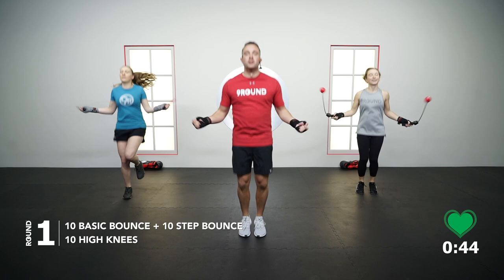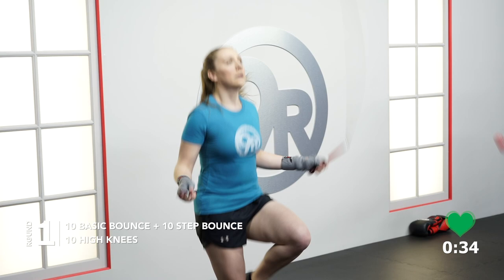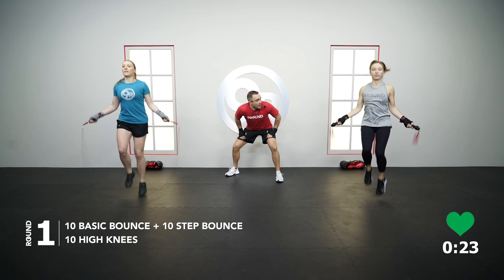Make sure to breathe in through the nose, out through the mouth. Control that heart. Here we go. You got 30 more seconds, 9-round-now. Let's bring it. Now you gotta pick up your pace. I wanna see that pace pick up from the team right here, and I want the pace to pick up with you at home. So let's get it.